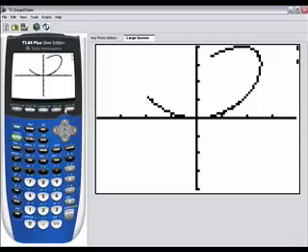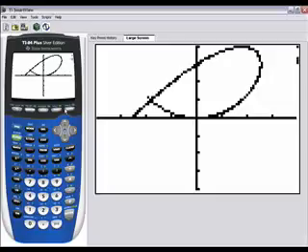And so according to your t-step, you get better resolution if you use a smaller t-step, but it takes a lot longer to trace it out. Now maybe you see the direction switch now, so we're retracing back over our path, but our direction is the opposite way. So a smaller t-step, you get better resolution, but it takes longer. A bigger t-step goes a lot faster, but your resolution is worse.